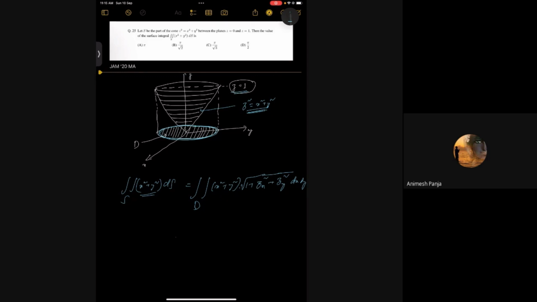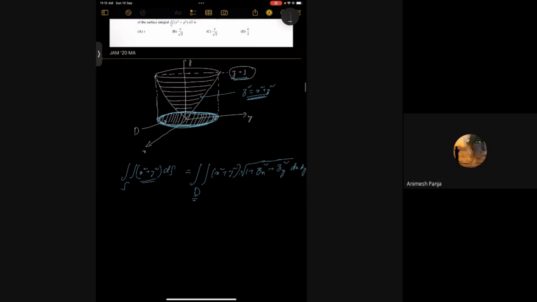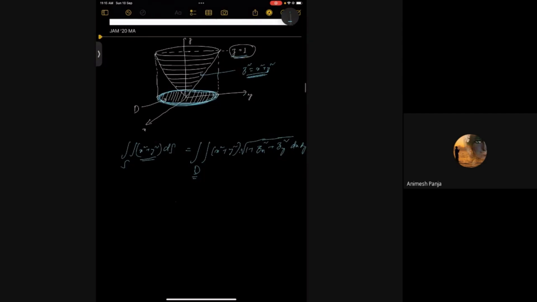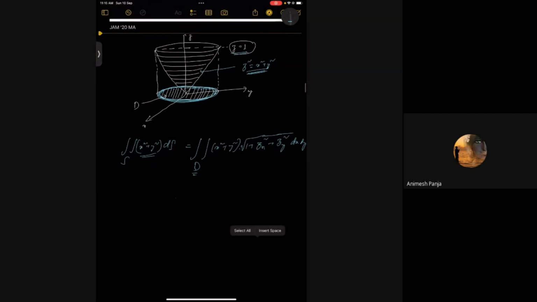Now, because it is a cone, if you project it, you'll get a perfect circle on the xy plane. That is easy to visualize. We all know what a cone looks like. Now, the tricky part here is, we get a disk, not a circle. The tricky part is what will be the radius of this disk, because we are going to need the radius of that disk while computing this double integral. I'll tell you how it's done, but first let me compute what z_x and z_y are.